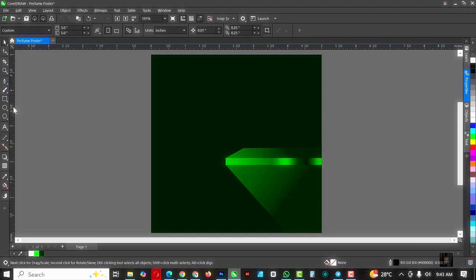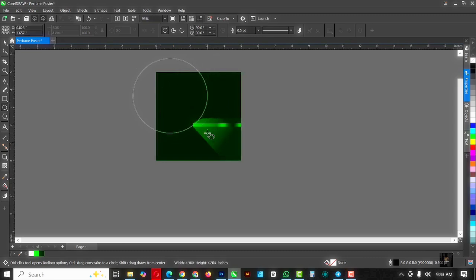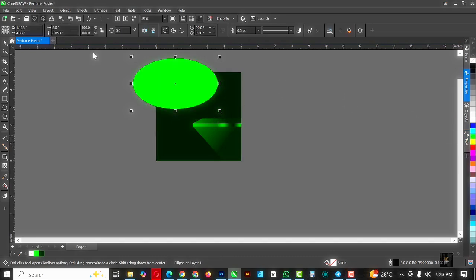Okay, so the next thing I'm going to do is I want to create an extra light, so I'm going to use an ellipse here. It doesn't need to be a perfect shape, so I'm just going to draw this ellipse like this, give it a color. This color works, right? Select it, click on it to bring the scale option and the rotate option. Click, and this is it. Rotate it like this to face this direction, and voila, there you go.